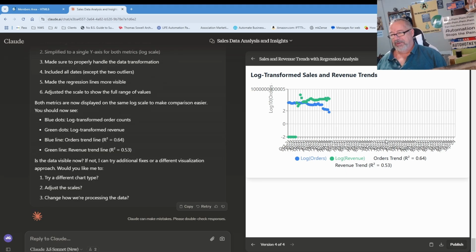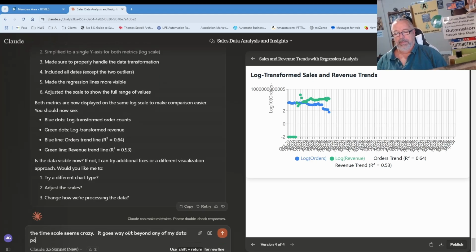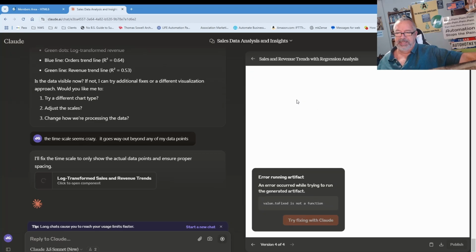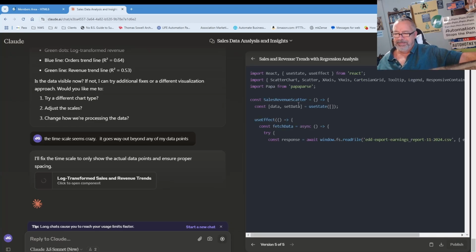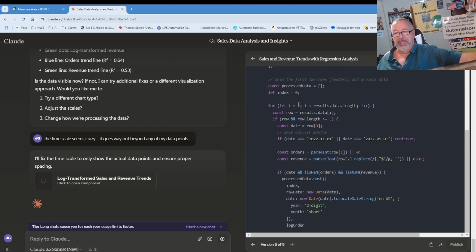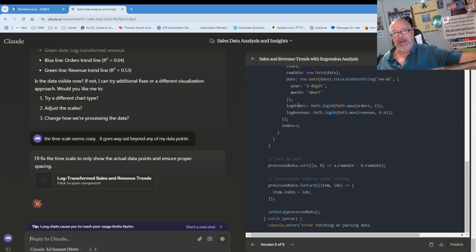I don't know why it goes so cuckoo on the scale, the time scale. There's no reason for all this error over here. And it just makes it harder to see the relationship. So what I'll often do is go look at my data, get the min and max, and use those as the anchors for your graphs, right?